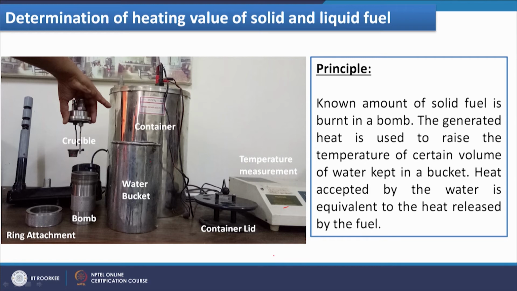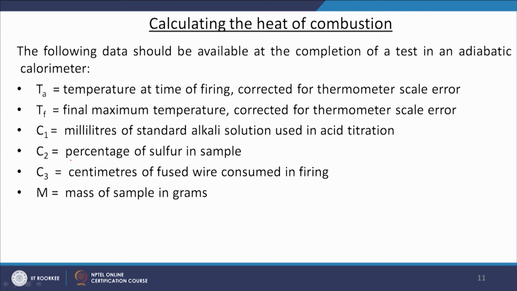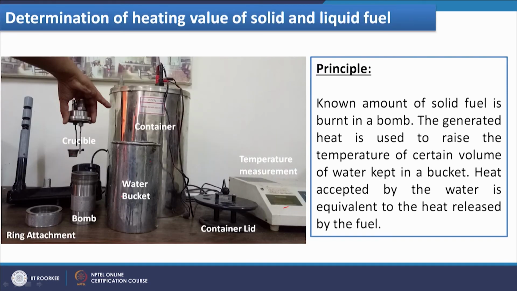Now, you will see the experiment which I have mentioned here. After putting it inside, we will start firing. Initially the temperature of the calorimeter will increase and it will attain a constant value. There will be some differential temperature, it will come into equilibrium within a few minutes, and then we will get the del T value. So, we will be calculating ms theta, which is equal to mass into specific heat into del T. That will be the heat taken up by the water body and the bomb, and it will be used to measure the heat released by the combusted material.